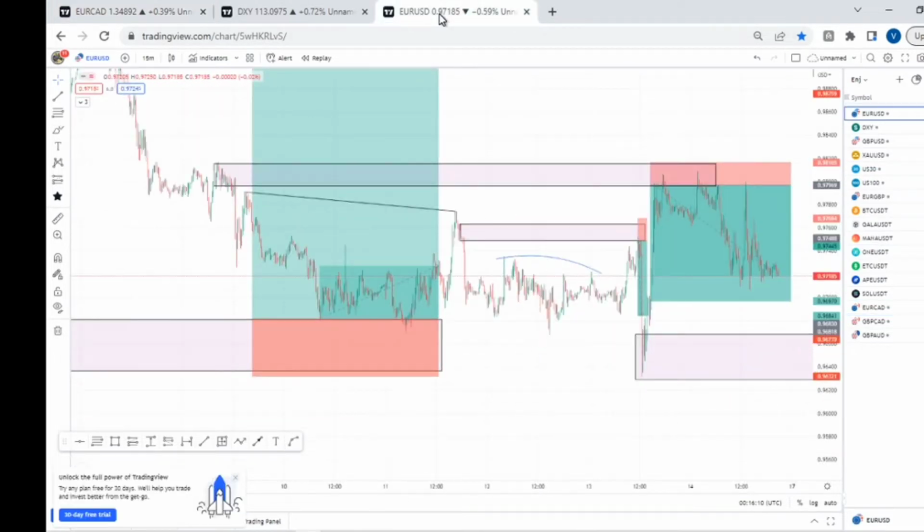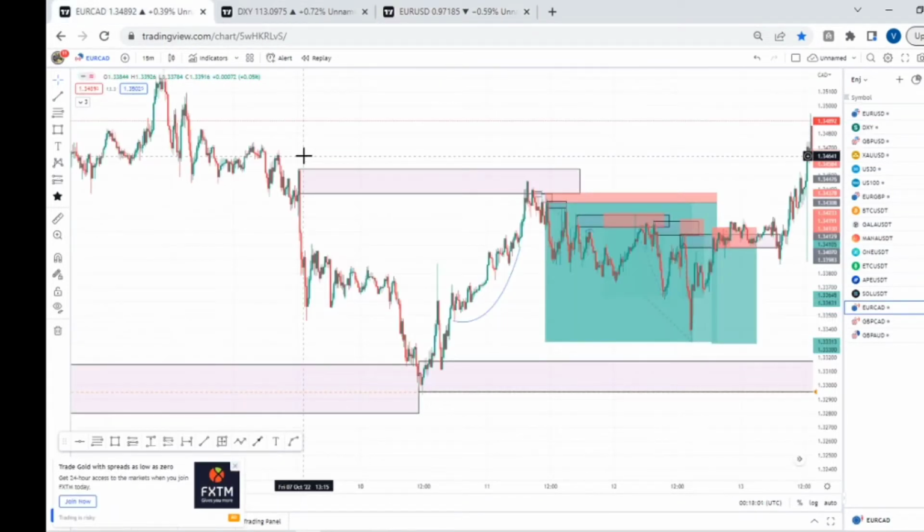On EURUSD, as of that Tuesday, it wasn't really looking good. It wasn't really looking nice. Price was retesting my entry point, so I had to close at break even. That was why I opened EURCAD, to see if I could find a setup trying to counter the USD and Euro. I went for EURCAD.